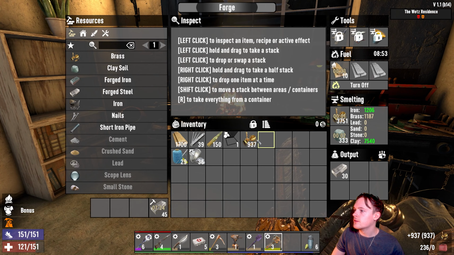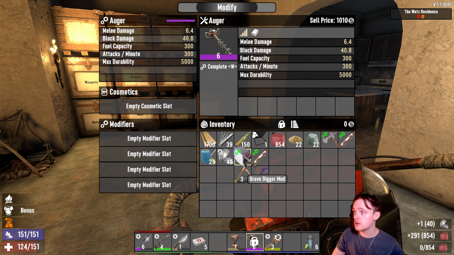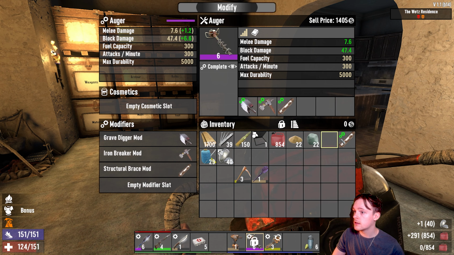But let's see about these upgrades. Modify. What if we take all this stuff off and we put these things on the auger? We can. Okay, so we can break these down. We can sell, maybe not. No, we can probably sell that bad boy. We'll hold on to it just in case. You can go in tools, I guess.